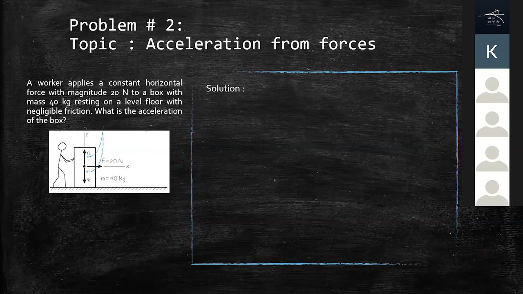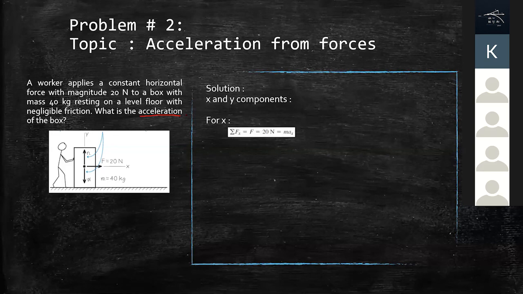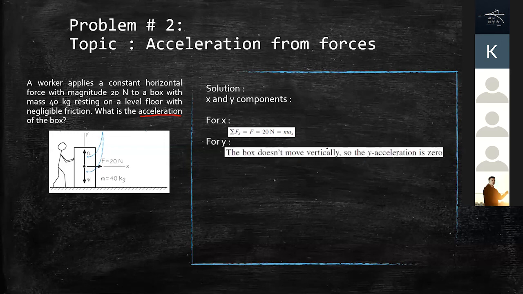So let's look for the solution. What is the acceleration that we need? Sometimes, with the given, you don't need to solve all the unknowns, just solve the acceleration. So let's solve for the x and y components. For x, we have positive x, that's going to the right. That's ma. So your 20 Newton going to the right is basically your mass multiplied by your given acceleration. The y acceleration is 0 because we are pushing going to the right and this one is not moving upward nor downward. That's why our y is 0.